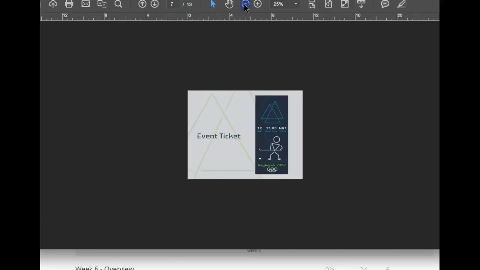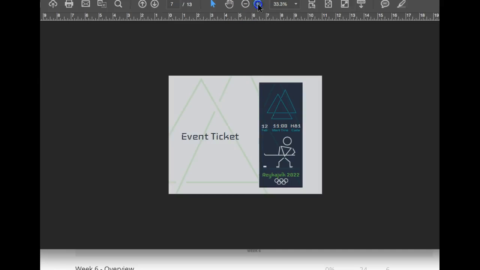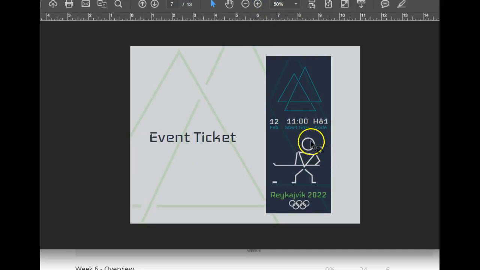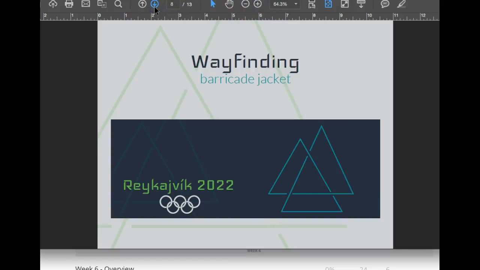If we back off the ticket, you can see it's just kind of lacking in contrast in terms of the background itself. Now you've got the pictogram placed, and that helps. But I really think that we could start experimenting with different colors and different background patterns to bolster the visual attitude of some of these pieces.